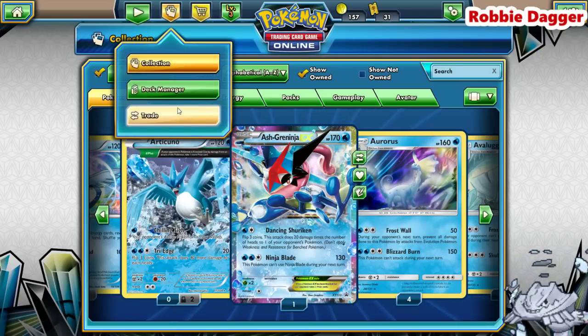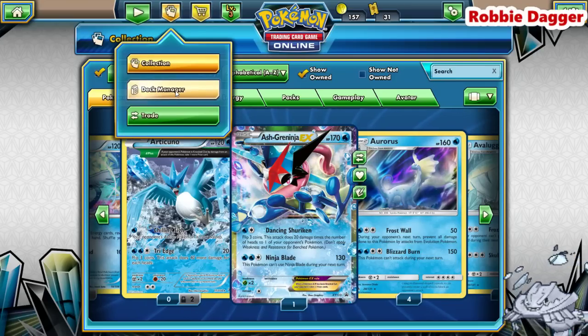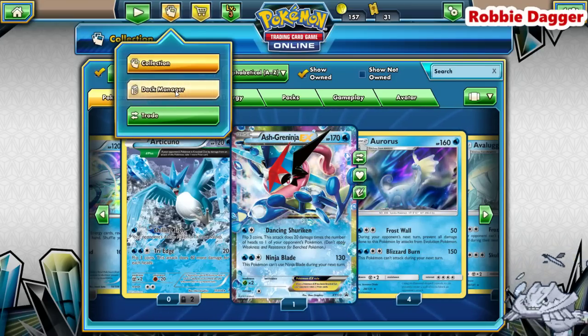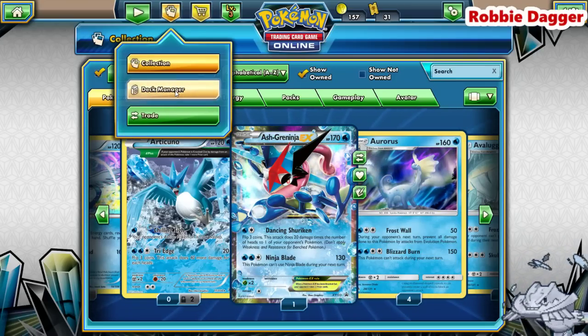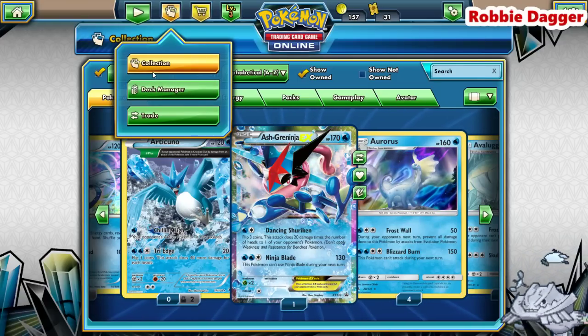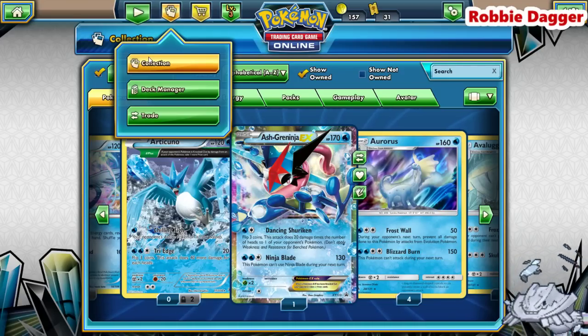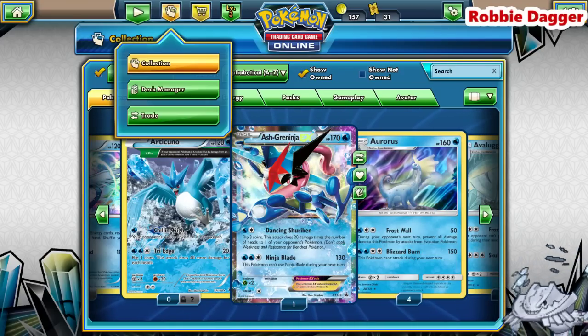So trading is awesome. If there's a really rare card that you really want, you could buy it off of eBay or off another player if you want. If you don't want to spend money, my recommendation would be the Reddit community for Pokemon trading, for the Pokemon trading card game. It's awesome.